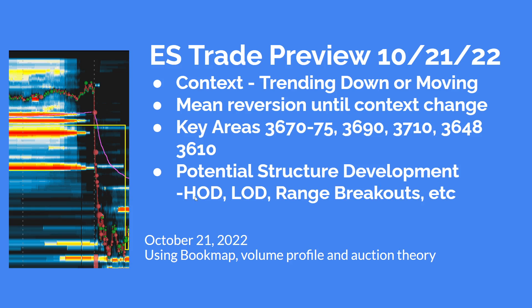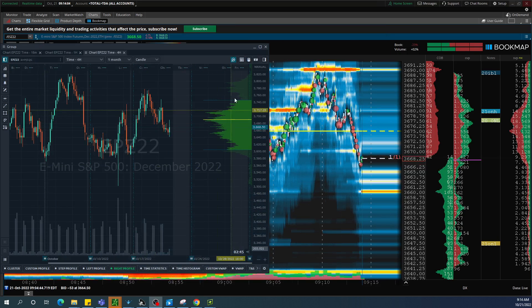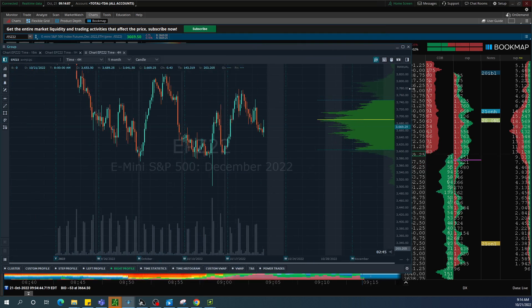Let's take a look at the charts. First, looking at the four-hour chart — we're really in the middle, still in these balanced conditions. We came out of these conditions and traded down overnight, with potential to trade all the way down to lower levels, so that's still on the table. We had a big shoot up, coming up to our volume point of control, and so far it looks like we've rejected.